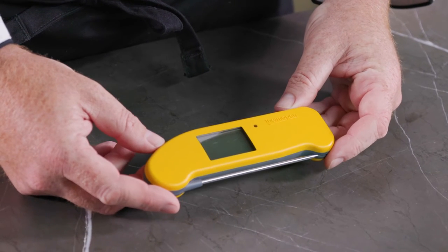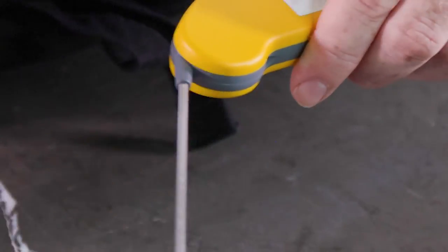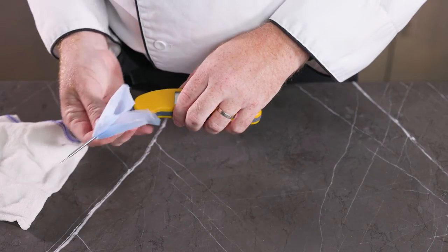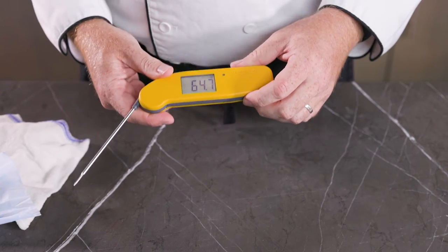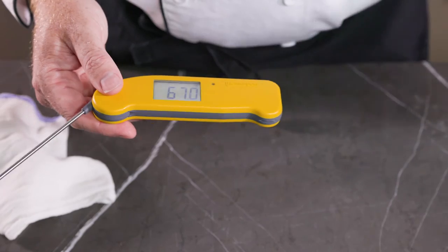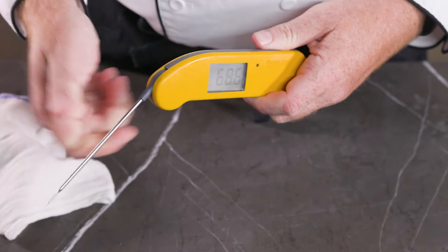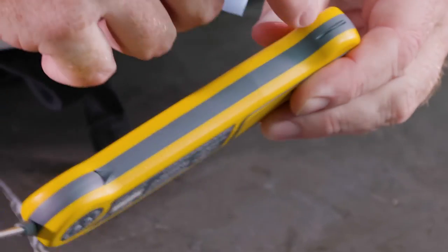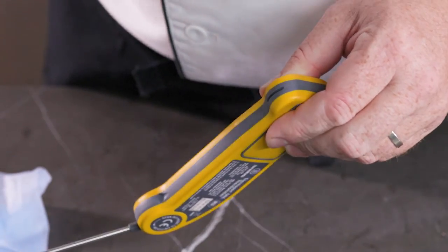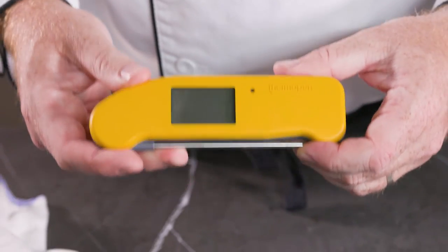To get the best use out of your Thermapen, it needs to be cleaned and cared for properly. After every use — after every temperature measurement even — you should clean the probe. You can use a hot soapy rag for that, or you can use probe wipes to clean it off. It's especially important to do this after you take the temperature of something that can contaminate other foods. To clean the body of the Thermapen, a clean soapy wet rag will do. You can even rinse it off in water — it is IP67 waterproof rated. Just don't wiggle the hub while it's underwater, as water can get in that way. One place to pay particular attention to is the little crease where the probe is seated. Get in there with a folded corner of a probe wipe or even a towel to clean that out and make sure no food accumulates in that little crease. Your Thermapen will last you for years and years of great service if you take care of it properly.